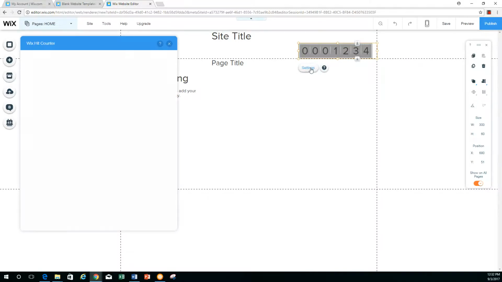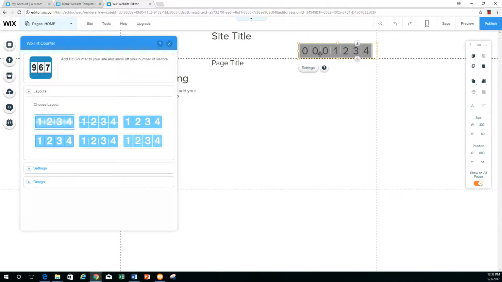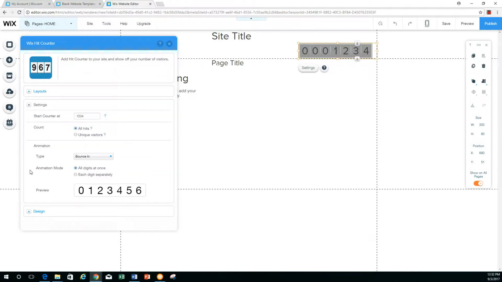And click on settings, because as you notice, it starts at 1,234, when we really want to start the counting at 1. So the first person who ever sees this website should be counted as the first one, not the 1,234th. So I start the counter at 1, I click anywhere else, and it revises the count back to 1.